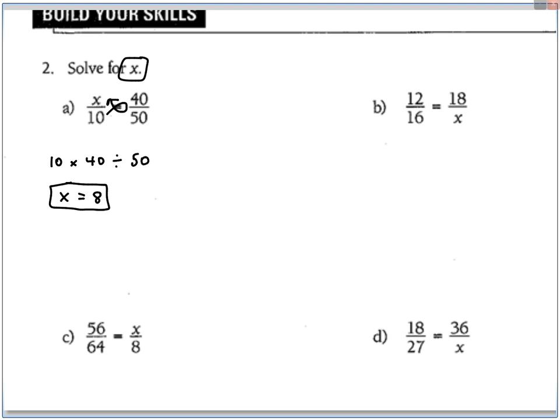Now I'll show you one where x is in the denominator. This is part b here. So again, we make the fish symbol. So I always times the two numbers, so I'm going to times 16 and 18. The two numbers actually cross each other. And then you divide the thing across from x. So I'll come up around, divide 12, and I'll get x. So 16 times 18 divided by 12, and that will equal x.